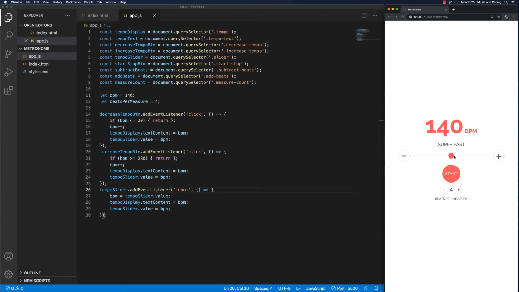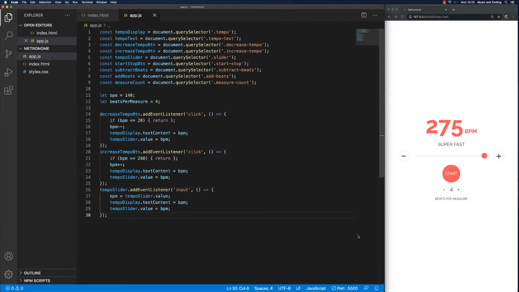So if I drag this knob here, you can see as I drag it, it'll increment by 1. And if we're here on 74, 73, we're to 20 here, and now we can go all the way up here, 280. We're not allowed to exceed 280. So that's perfect. Now that has been hooked up.